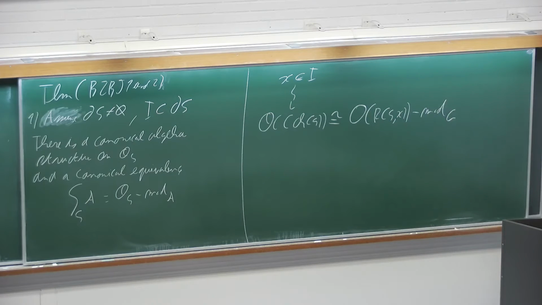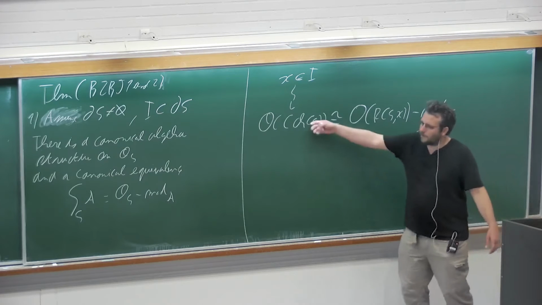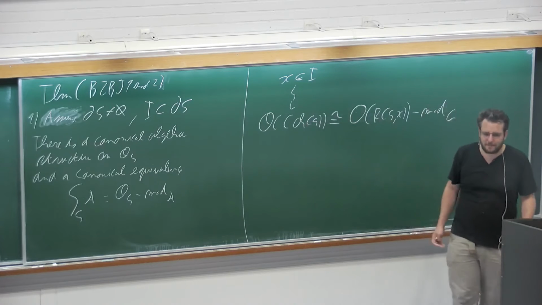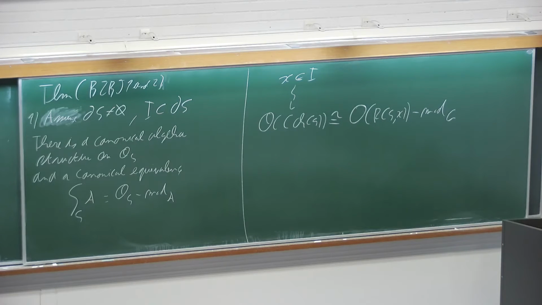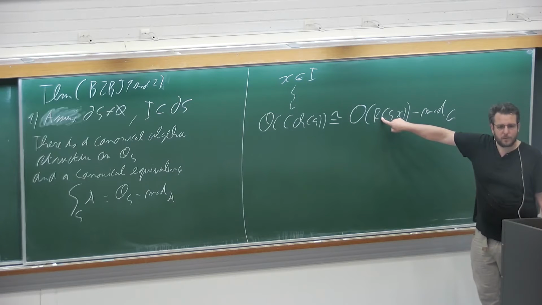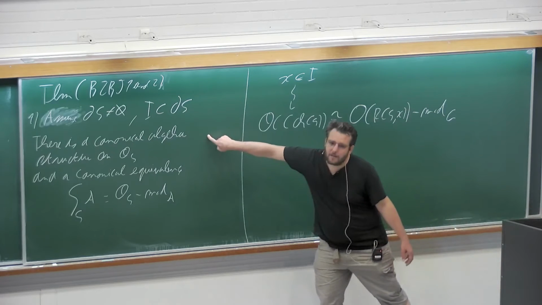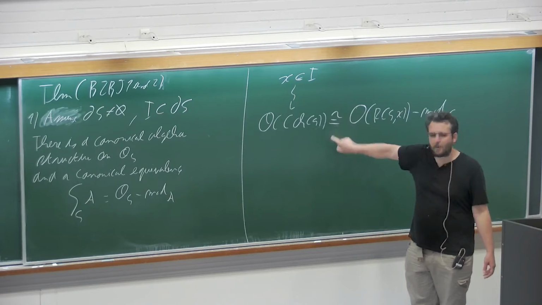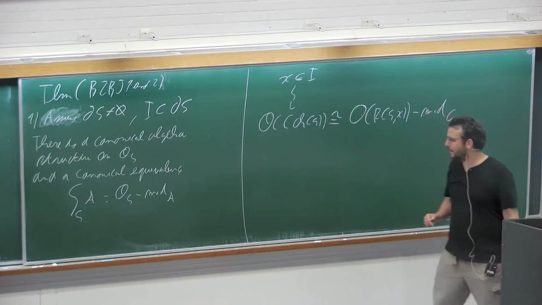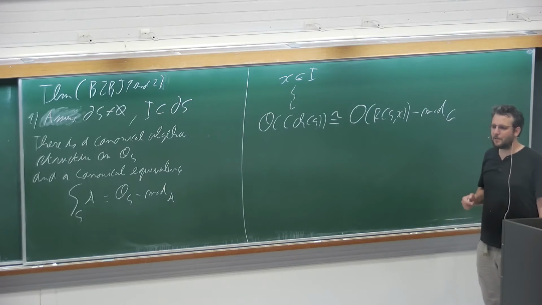So again, here you might be complaining because I told you a lot. If you don't know what this means, take this as a definition. But for people who know what that means, this is a theorem, I guess. It's basically just a reformulation of the fact that the representation variety is affine. So this is not a hard theorem in that case, but that's the statement. And let me emphasize that this is true for closed surfaces as well, but this won't work here. So there is this strange thing that somehow the representation variety is always affine, but it's more affine when the surface is punctured. For a closed surface, the fact that it's affine does not survive quantization somehow.